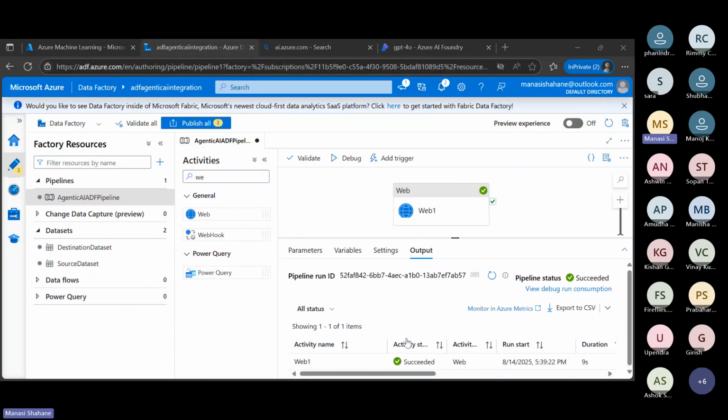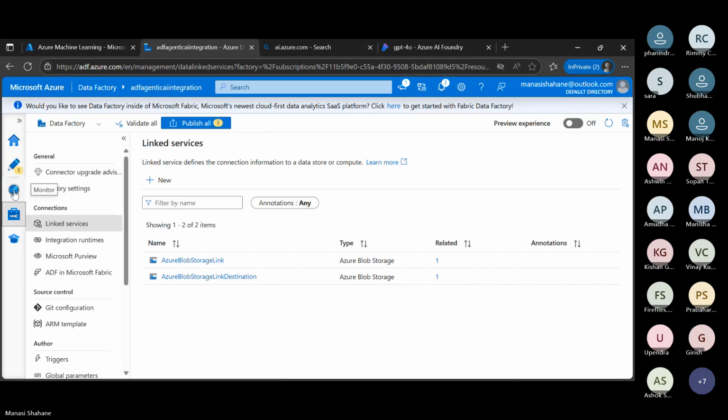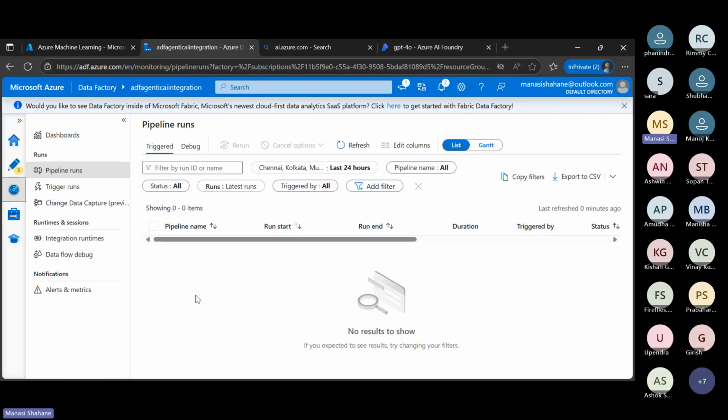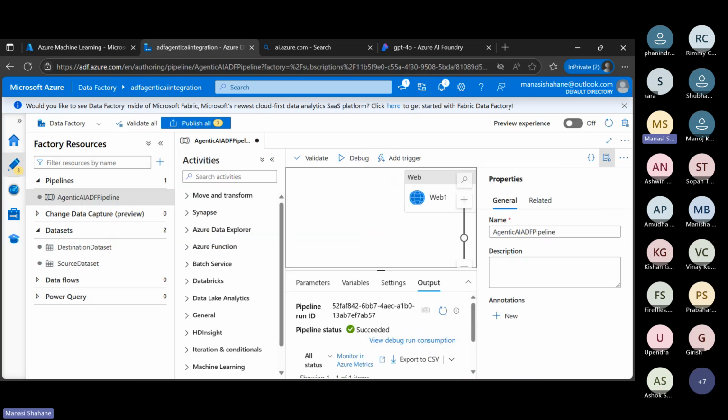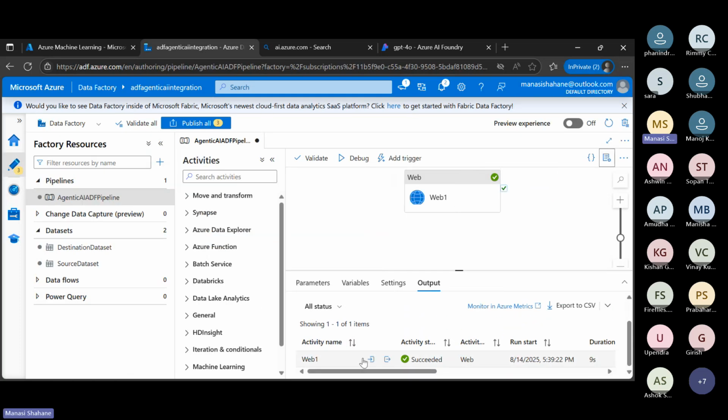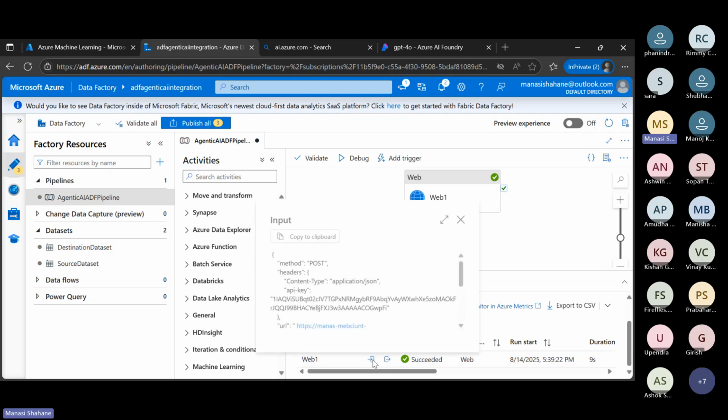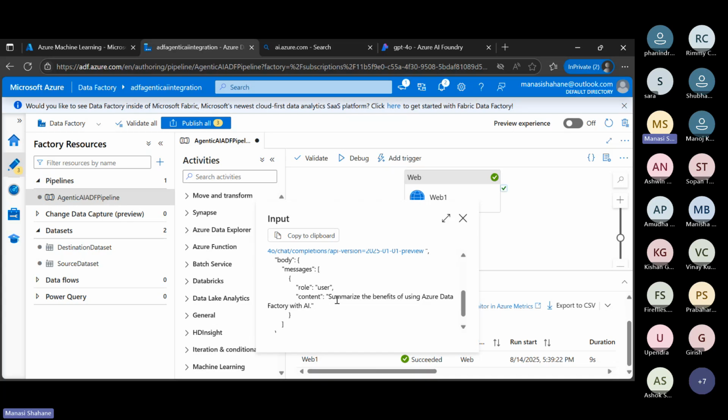So if you see, it has executed this. If you see, this is the input. If you come to that specific activity, I'll just click on this, or we can go to the monitor. Okay, I'll show the output here only. So if you see, this is the input that we have given. If you recall, we had given the input in the body, right? We had asked a prompt in the body when we sent the request. We had specified the prompt. So here, if you see, this is the question. This is the input that we had given.